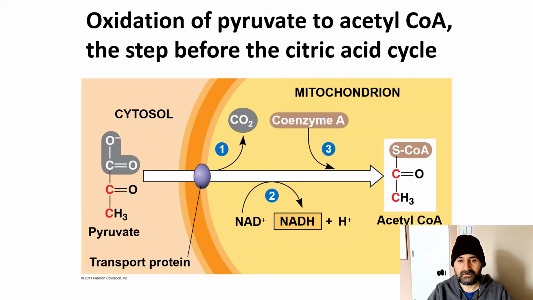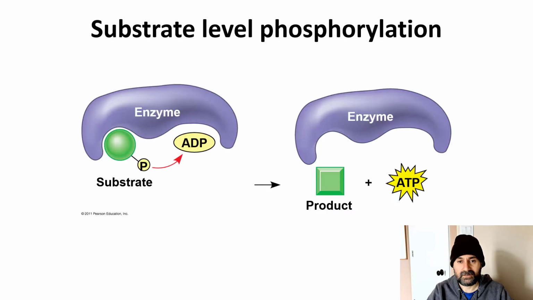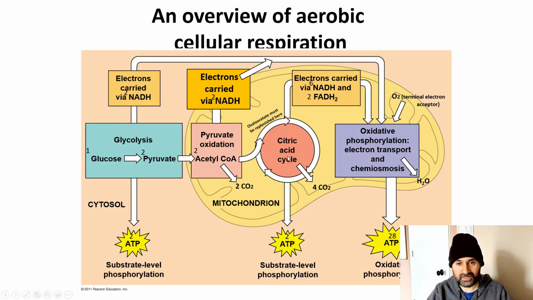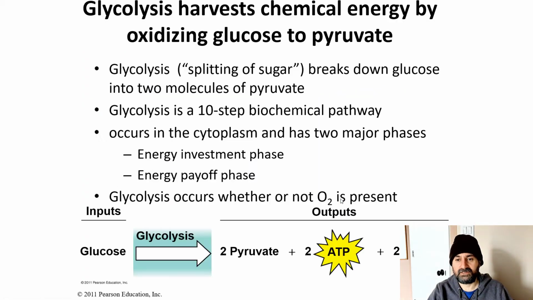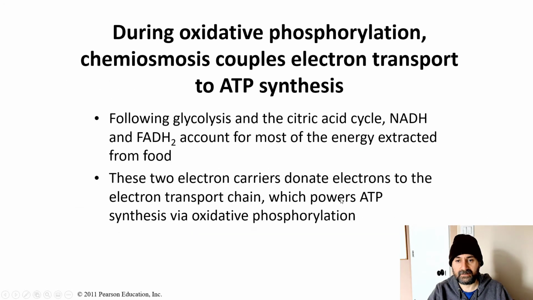Okay, let me show you again this overview slide I told you about that you should refer to. Remember, what did we just say? During the citric acid cycle, acetyl-CoA comes in, that's the reactant, and what do we make? We make NADH, we produce FADH2, we produce CO2 and ATP. Okay, wonderful. So that just leads us to the final stage. Remember, the final stage is stage 3. This is called oxidative phosphorylation. Let's go through and highlight what you need to know about that.